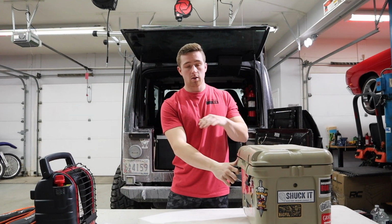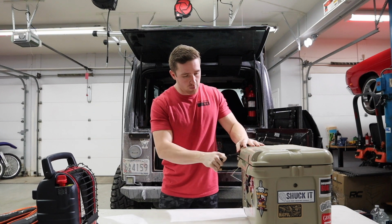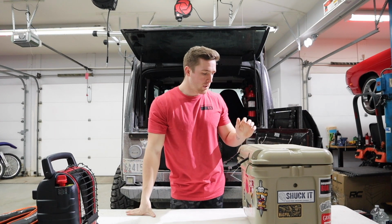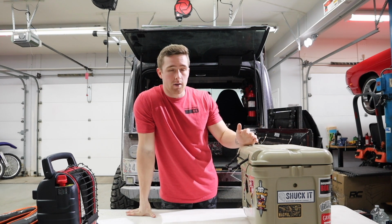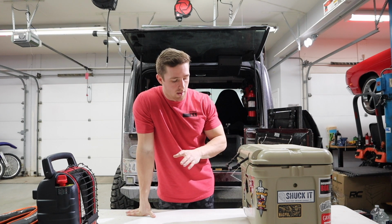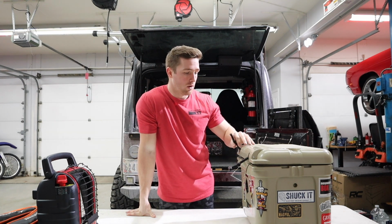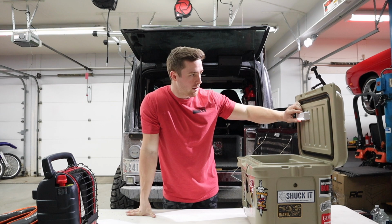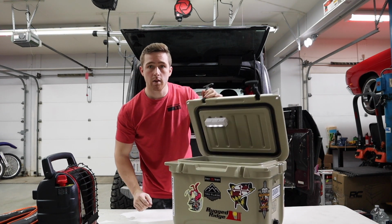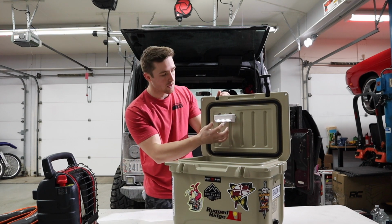Next is my cooler, which is a True Flask, and I bought this from, if you're not familiar, the Sierra store. It was $100. I couldn't pass it up, and it's awesome. It's got a motion activated light, so when you go to open it, it turns on, if you can see that right there.